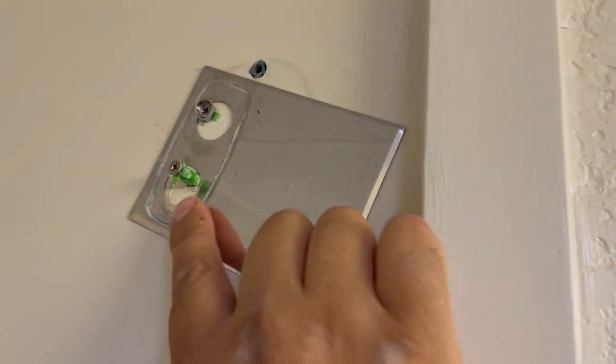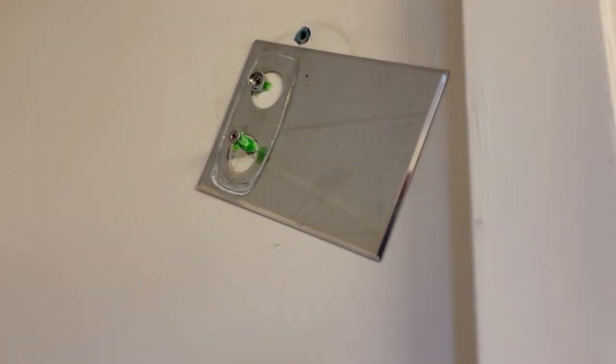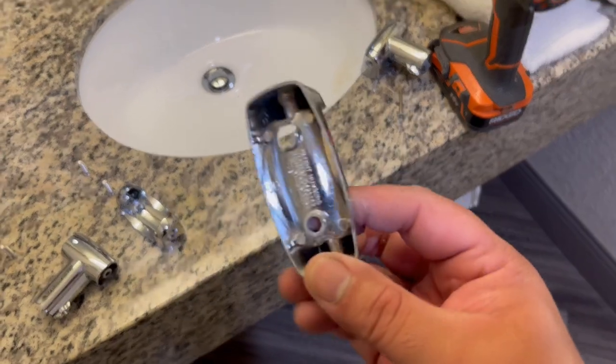So we're just gonna have to get it off the wall here as best as we can. There you go. Whew. All right. So now we're just gonna put new anchors and keep it moving. But I already took out the rod. So as you can see, this is the one that I took out of there.